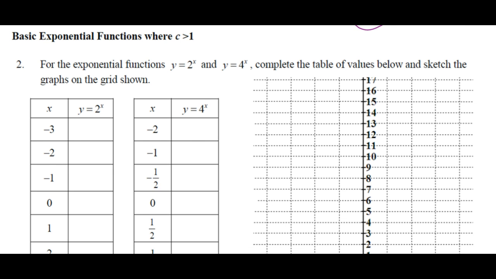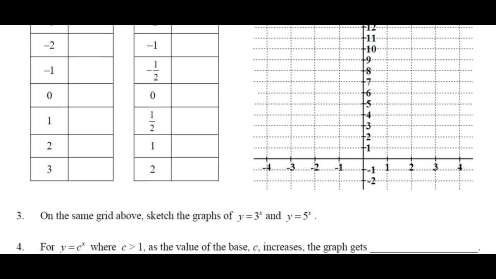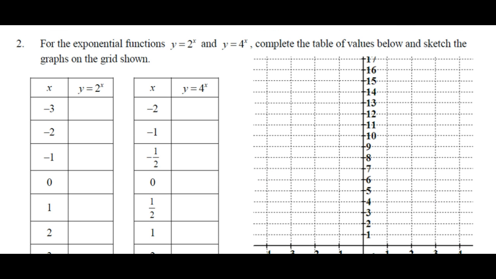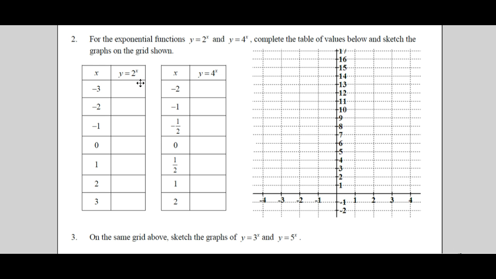Okay, exponential function where c is greater than 1. We're going to graph 2 to the x and 4 to the x. Complete the table of values below and sketch. So I'm just going to shrink this a bit. So, what, 125? That's good, 125. So, fill in the table, right? Just as with any other function, like when we did rational functions or radicals, we want to be familiar with the basic exponential function. And probably the most basic one you can get is 2 to the power of x, right? 1 to the x makes no sense. It's always 1. So that would not be an exciting function.